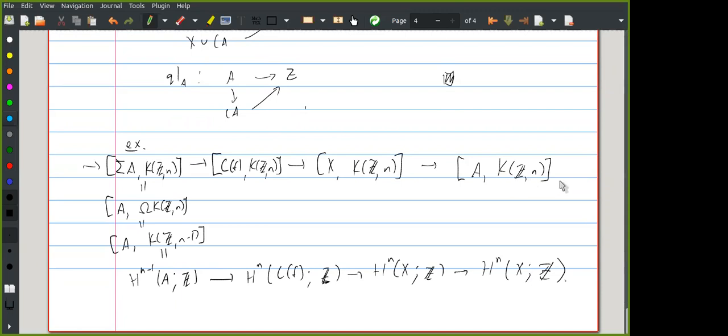If we know that KZN is an infinite loop space, then actually we know how to extend this sequence forever to the right as well. So I think this is really neat because ordinarily the way that these sorts of long exact sequences are constructed is you show that there's a short exact sequence of some kind of chain complex, a cellular chain complex or something, and then those short exact sequences induce long exact sequences on homology and cohomology. But this is actually something that comes directly from topology.